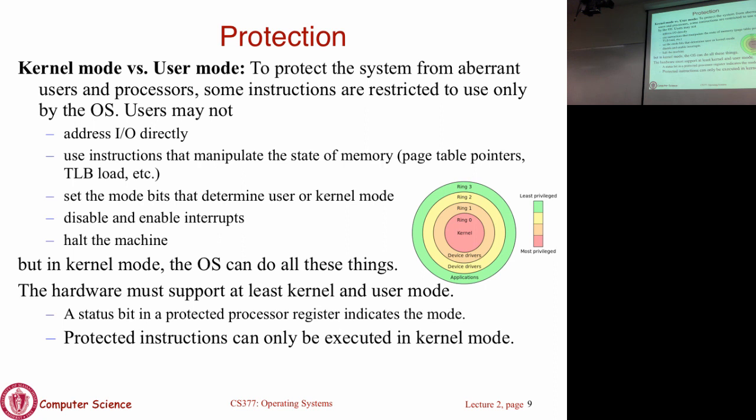If the bit is set, the CPU is going to assume that the kernel is running, okay, and then it will allow any instruction to be executed, regardless of whether it's a regular one or a special one. And if the bit is not set, the CPU or the hardware will assume that the user program is running, and it will explicitly prevent any user program from executing one of the special instructions. If you try to execute a special instruction when that bit is not set, there will be a trap and the program will be terminated. This is a hardware protection feature.